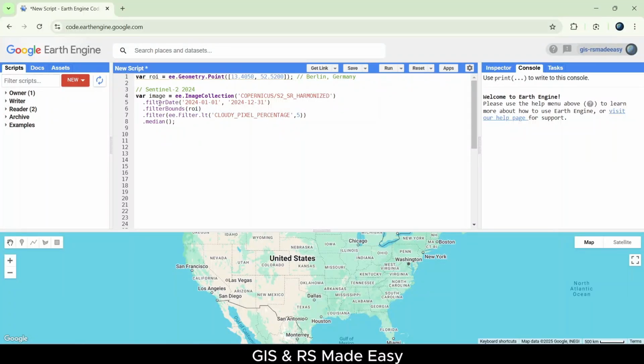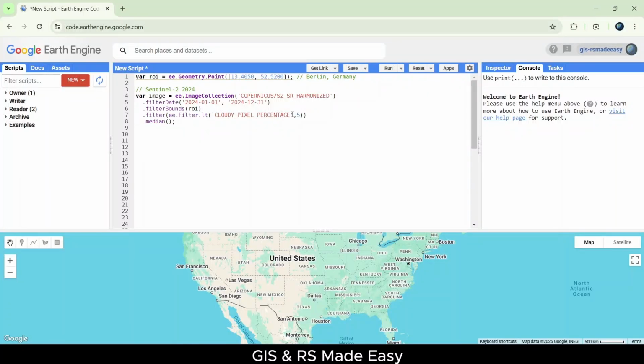Then we have filtered the image with filter date from January to December 2024. Then we have filtered the boundary with filter bounds function, and the boundary will be around our ROI point. And the last filter is for cloud coverage.